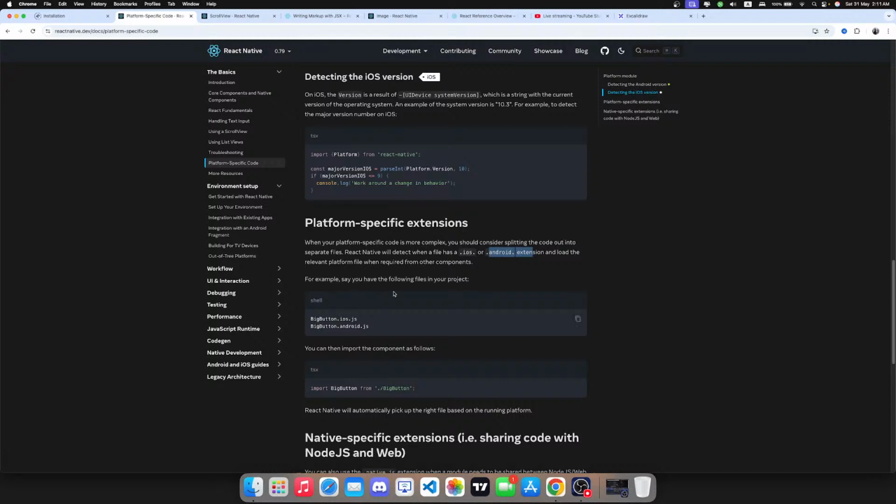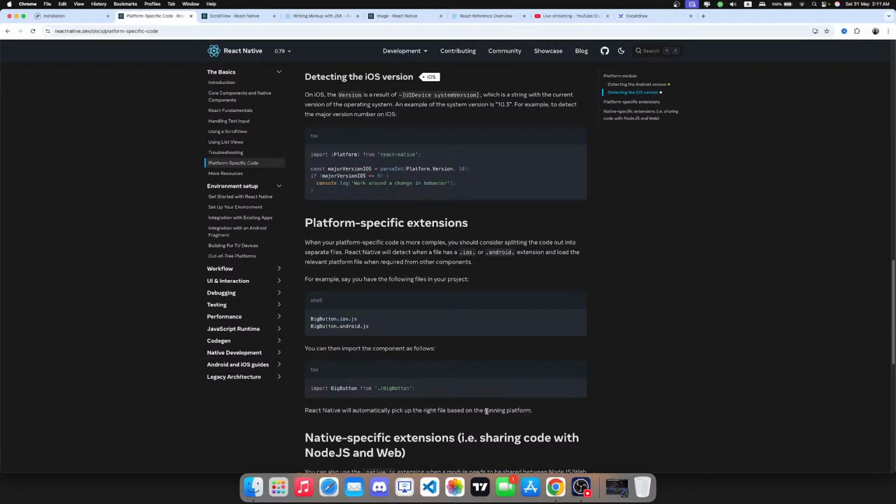Sorry, other components, not companies. For example, say you have the following files in your project: BigButton.ios.js and BigButton.android.js. You can then import the component as follows: import BigButton from ./BigButton. React Native will automatically pick the right file.